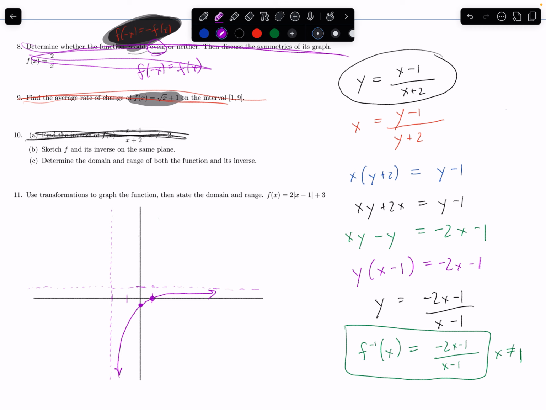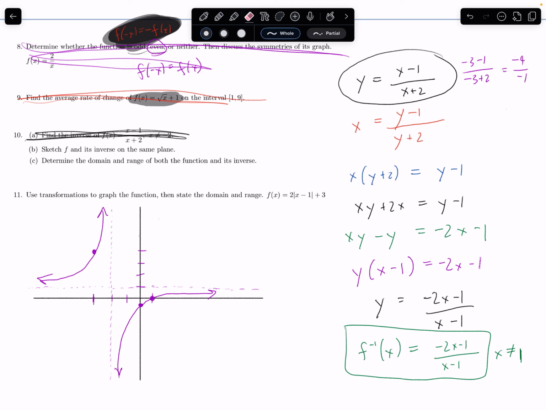Okay, and then my intuition tells me the other part of the graph is going to be up here, but let's just check, make sure. Let's plug in negative 3, see where we're at. If I plug in negative 3, it's going to be negative 3 minus 1 over negative 3 plus 2, which is negative 4 over negative 1, which is positive 4. So 1, 2, 3, 4. So at negative 3, I'm at positive 4 over here, right? And that puts me right where I expect it to be. Now I'm going to follow the line of the asymptotes, something like that. And I got my general picture.